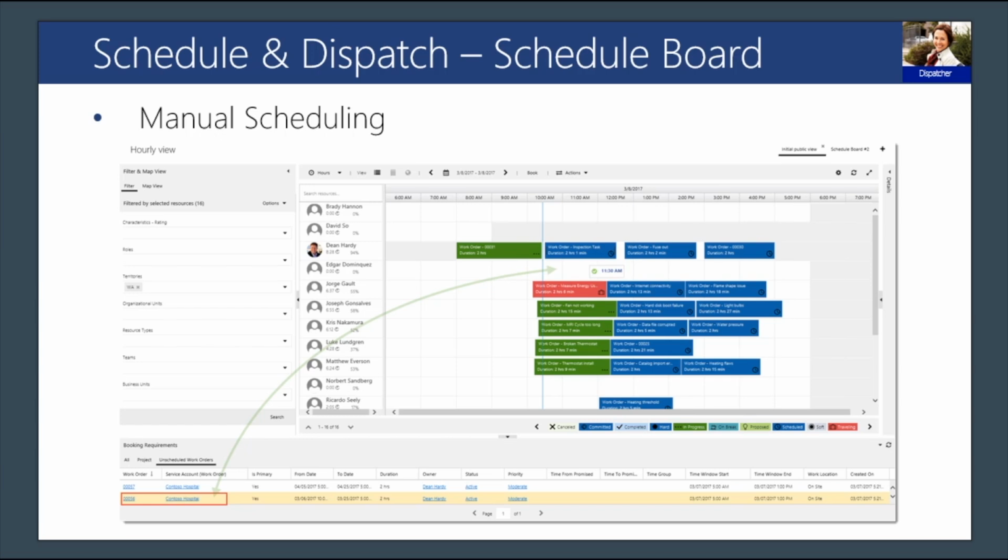Manual scheduling can be effective when there is a lower volume of work orders and resources with no constraints such as resource skills, specific time windows, or traveling efficiencies. Or perhaps sometimes when you have an exception or a last-minute request where a dispatcher wants to handle it manually because they know when and who they want it to be scheduled to, so they don't have to rely on the semi-automated or fully automated processes to do it for them.